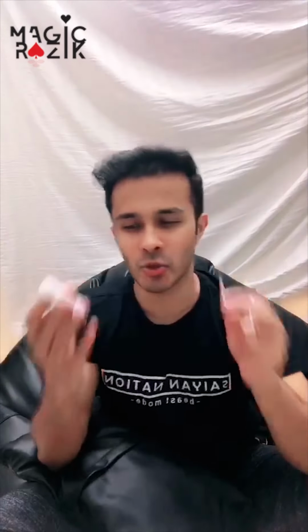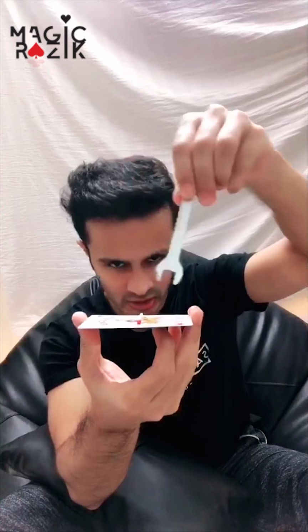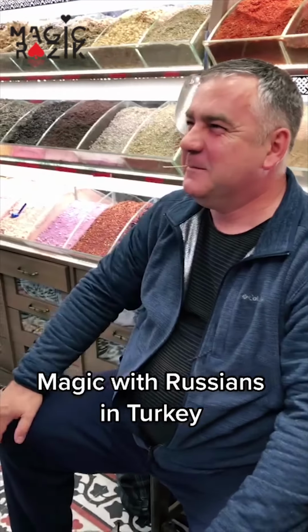Guys, watch this trick. It's a small color trick. The match card is sitting very nicely, but look, if I use the magic wrench, slowly, slowly, it starts to float up. Can you see? Look, nothing below, nothing above. And it's left. But remember the card.